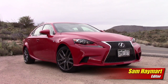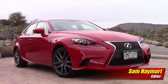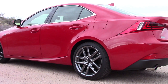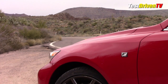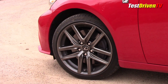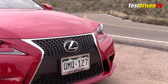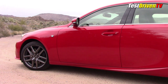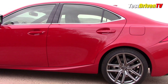Before we get back out on the road, let me walk you around the IS200T. The first nice thing about this new entry-level rear-wheel drive sport sedan is that they offer most of the same options and option packages you can get with its big brother, the IS350. On this car, that means the F-Sport package, which gives you bigger 18-inch wheels, wider tires, and the more aggressive bodywork front and rear that really makes this car look as mean as the top-dog models. This is notable because other brands keep you in your cheap seats on base models. Even a few years after its introduction, this car still looks fresh with its artistic lines and origami-style crease work.